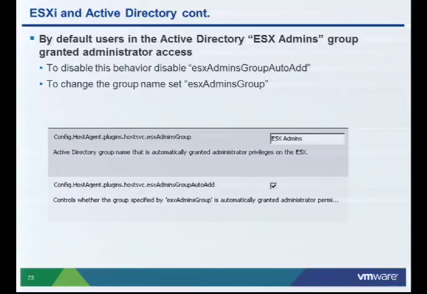So by default, the name is ESX admins. If you have a group like that, the members of that group would become admins. Well, you'd have to go out and manually assign privileges. It's not going to automatically make it an admin user. You'd have to go out and manually assign privileges.